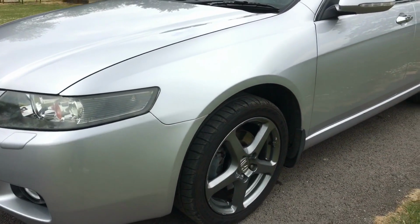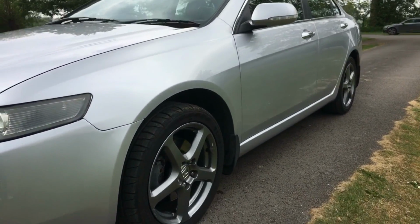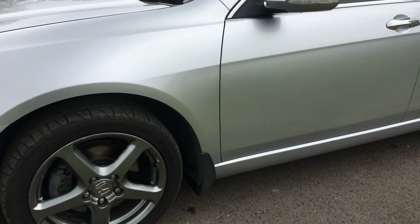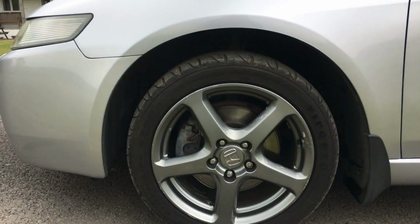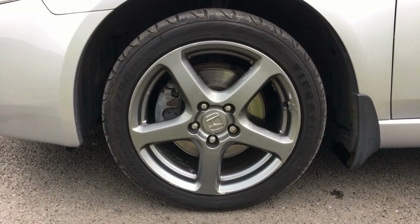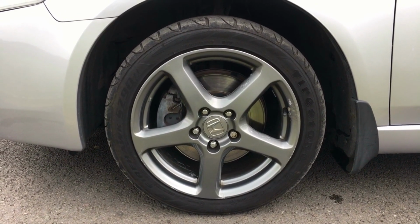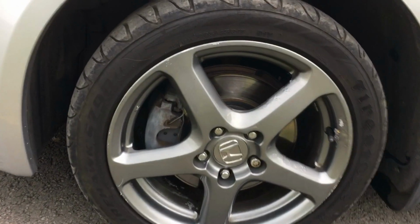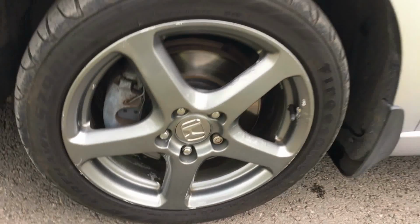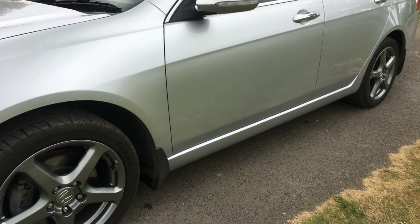Come down the near side of the vehicle, looks pretty much mirror smooth down that side. Can't see any indentations at all. Tyres on the car are absolutely fantastic all round. Alloys look as though they're completely original, and that does mean that there is a bit of pickling, but the fact that they are as original as this is a minor miracle. But there is pickling on them, I'm not going to hide it from you. You can see it on the spokes there and down here as well. Whether you get those done, I'm not going to touch them. The car's too original to touch, in all honesty.